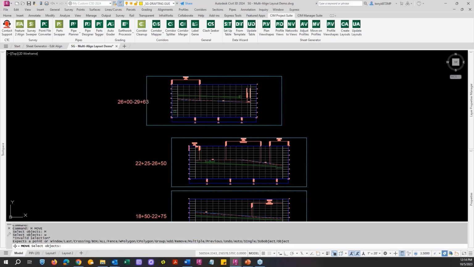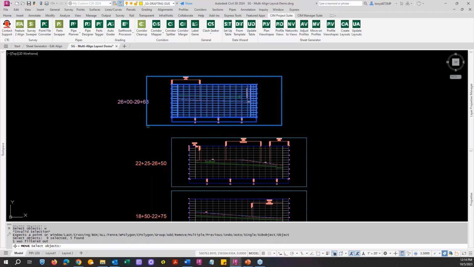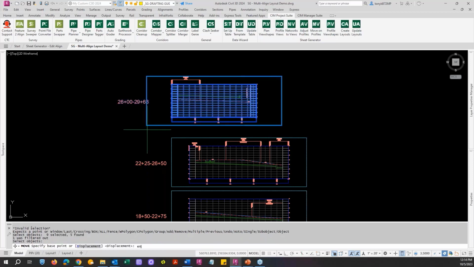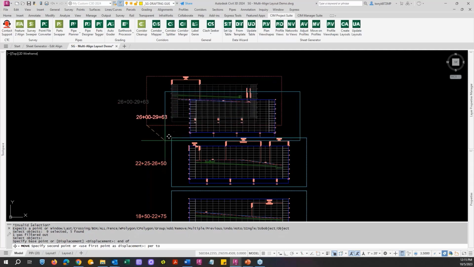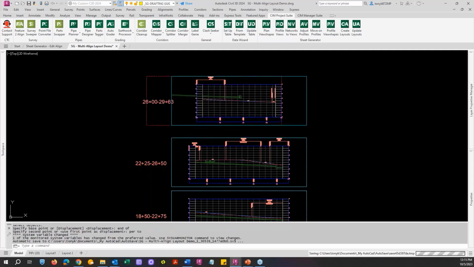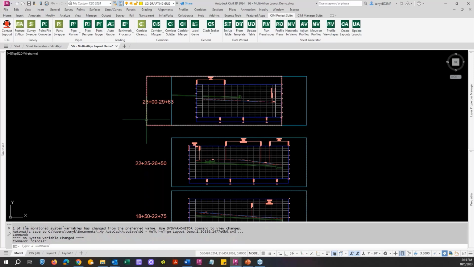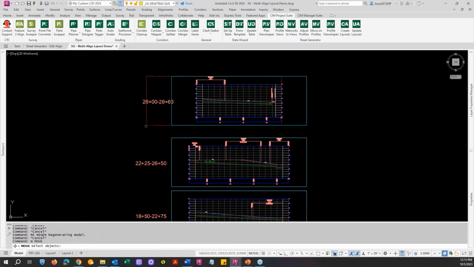Okay. I don't know why I can't do a window select. We'll grab everything. Well, why didn't that go? Okay, I'll just move it manually.